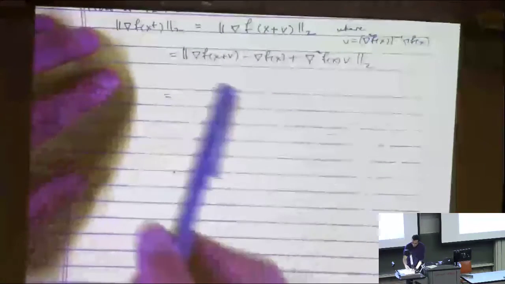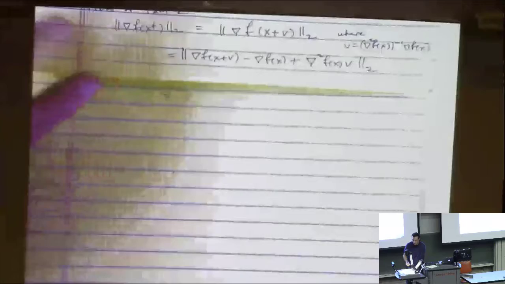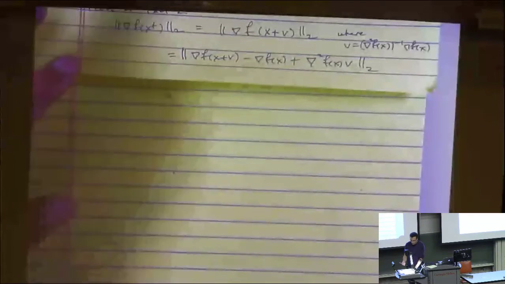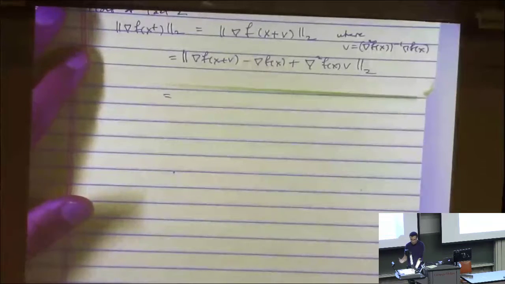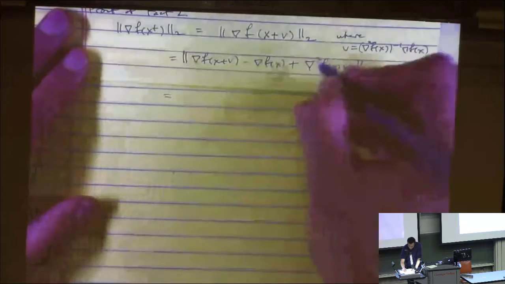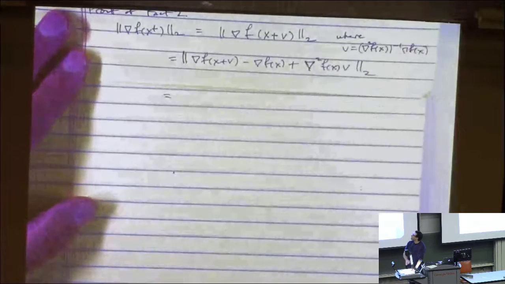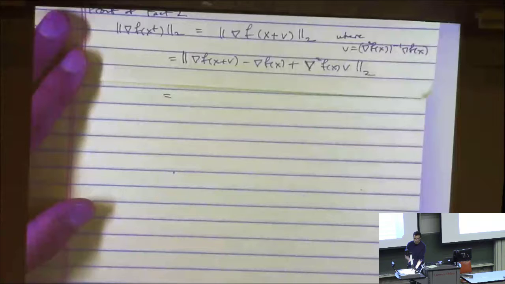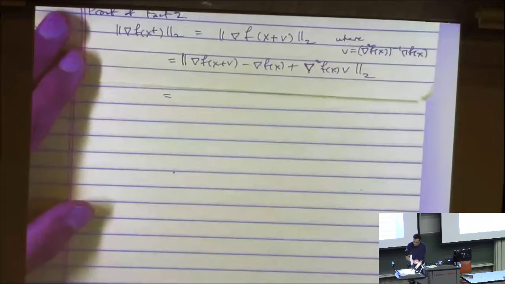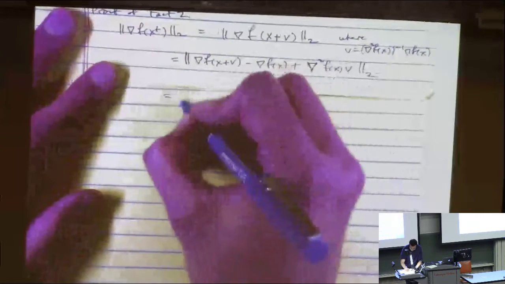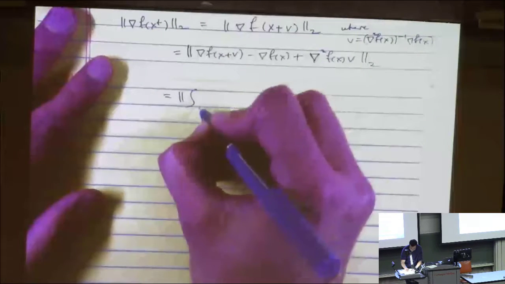All right, and now we're in a position where we're going to try to invoke some of the things we've assumed about our problem. That's what we always do in these convergence analyses, right? We have to somehow use the things that are special to our problem. And remember, we've assumed here that the Hessian is itself Lipschitz. So we're going to try to somehow write this in terms of quantities involving the Hessian, so we can invoke its Lipschitzness. So this is already in terms of the Hessian, but this is not. There are different ways to do this, but here's one, I think, kind of a simple way.